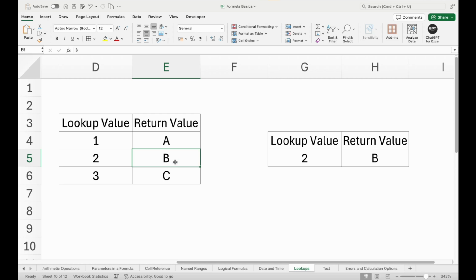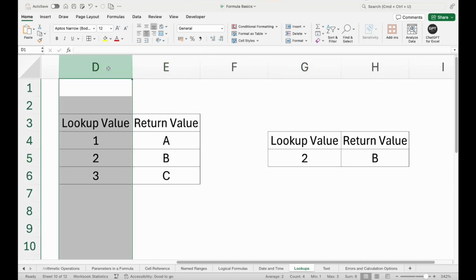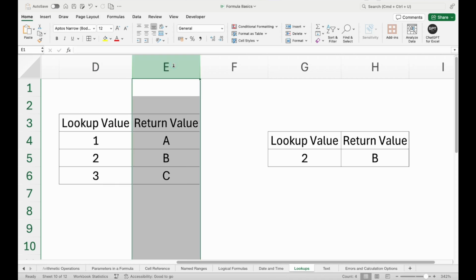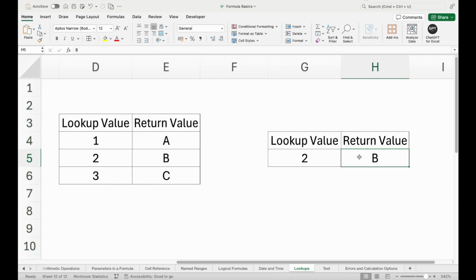In other words, apart from knowing what the lookup value is and where I'm looking, I need to know exactly which column to get the value from. These are the three very basic things you would need in order to arrive at the result.